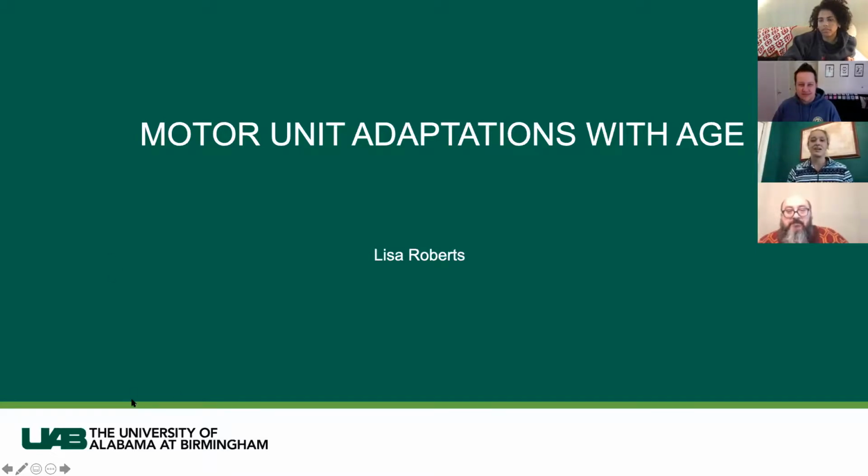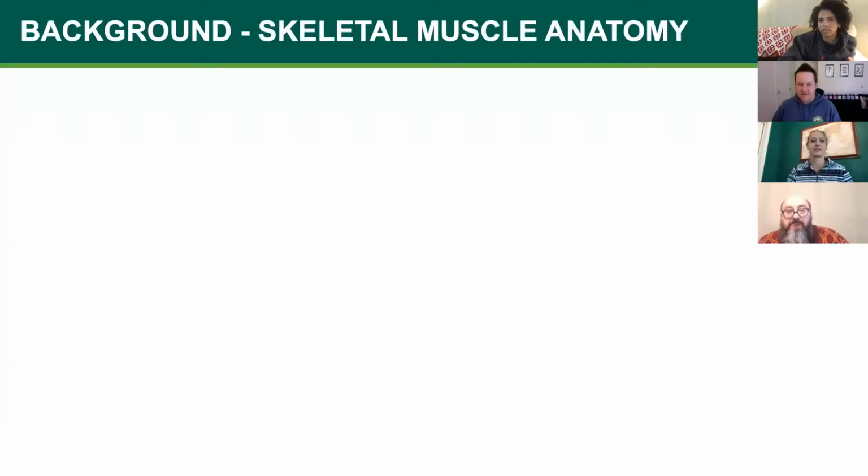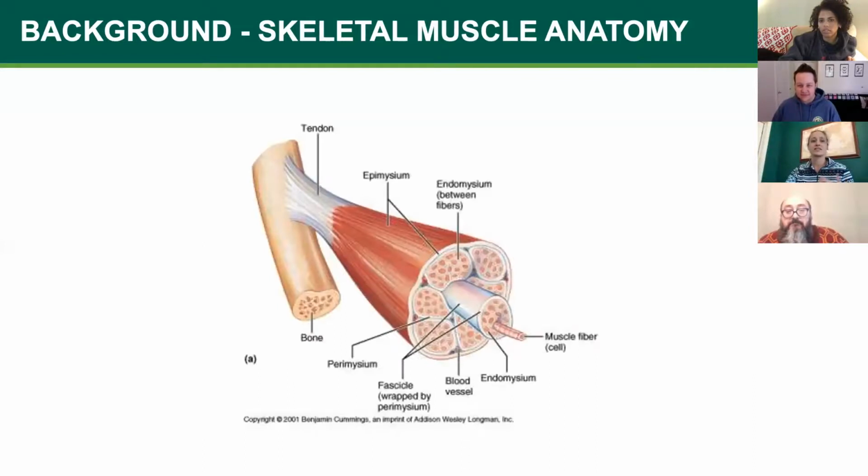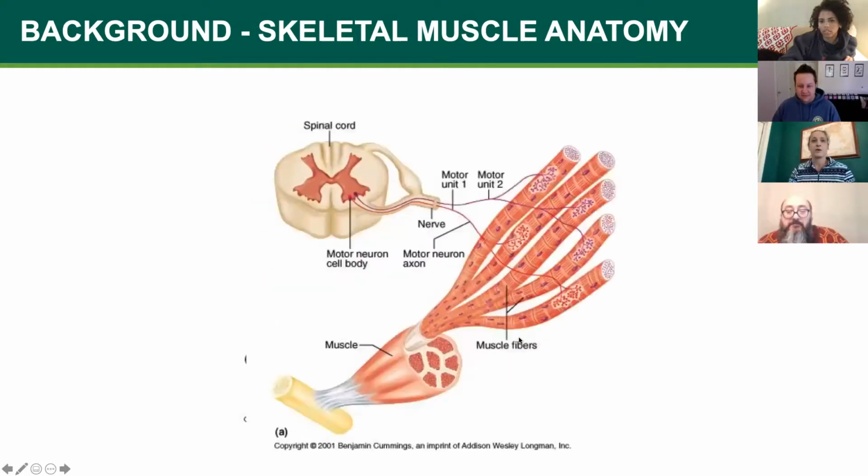Okay, so today I'm going to talk to you guys about what happens to motor units when people age. So my background, I'm going to first explain what skeletal muscle anatomy generally looks like. So we have this great skeletal muscle bundle of fibers, and you can see we have a muscle that's encasing a whole bunch of small little fibers, and that's what these little dots right here are. So if we look at one of these fibers or a grouping of these fibers closer, we can see how they actually attach to motor units.